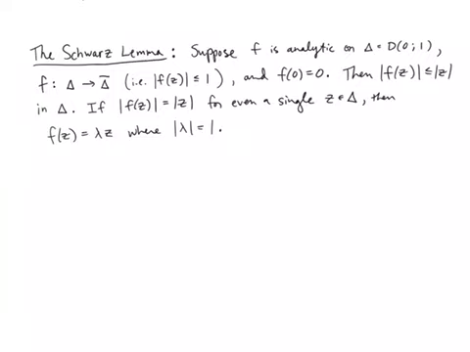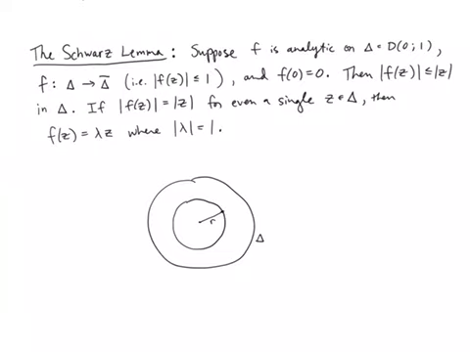Then, in fact, the norm of f of z is less than or equal to norm z for all z in the disk. And so what you can read this as saying is that if you, so here's your disk of radius 1. So here's your unit disk. And let's say you take a z inside here at radius r, small r. Right, so there's a z.